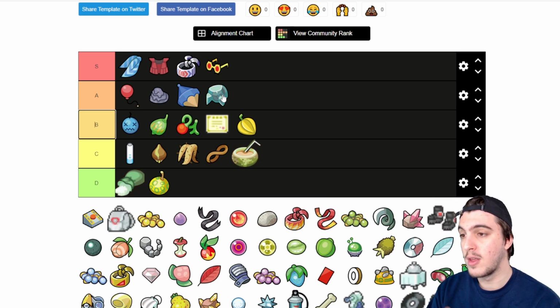Weather teams have their usefulness. If you don't have a team that's built to be able to specifically beat some weather Pokemon, then you're going to have a hard time against them. Something like Cloud Nine, or Prankster with a Rain Dance or Sunny Day or whatever, just something like that, it makes it hard to be able to beat your opponent down. So I like having Weather Rocks in the A tier here.